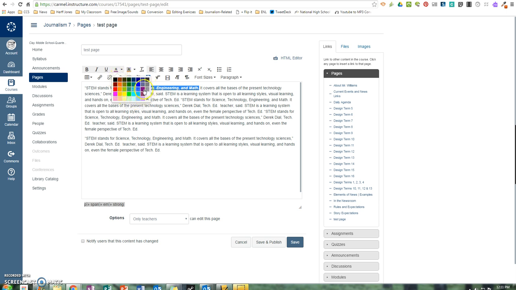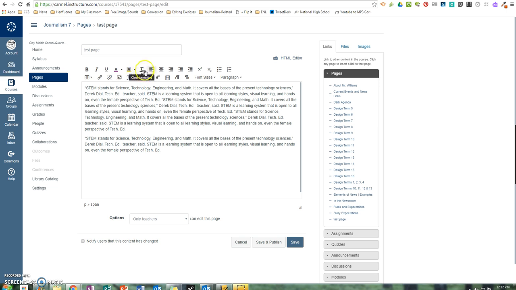And these are all the colors you have, so you can make it purple. And if you want to highlight it, you can also highlight it. And so what you can do is point out certain phrases and words. Now if you don't like how that looks or you messed up, here's a secret for you. You can clear the formatting. So instead of highlighting it and then clicking all these things again, like I don't want it to be bold, instead of doing that, just go to clear formatting and it takes it back to normal. So there's a nice tip for you.